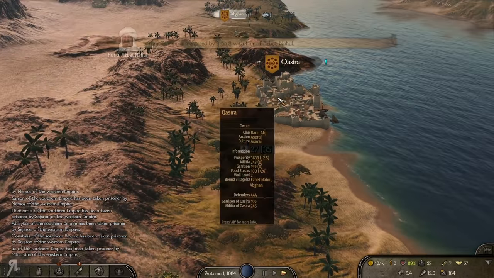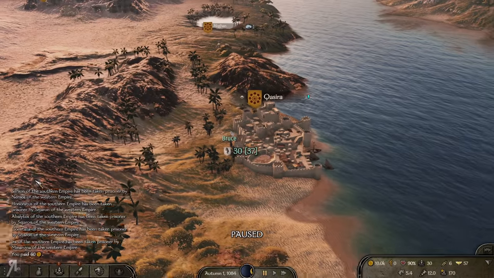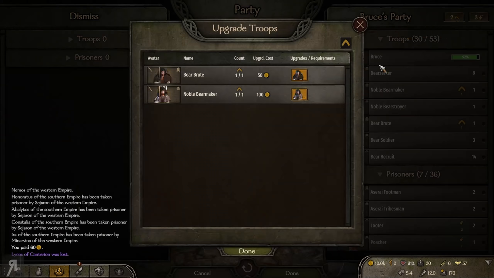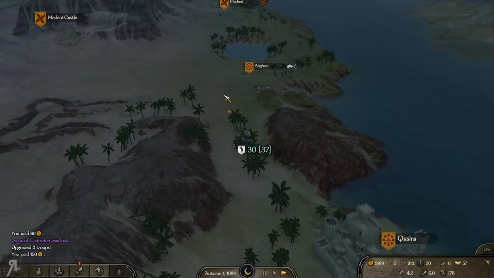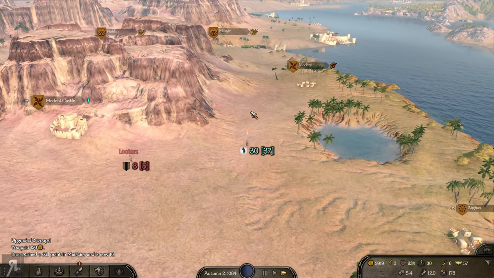Thank you. All right, let's go on to Kasira real quick. We're just going to recruit some more units. I'm basically just going to try and get as many forces as I can here. As many really good units as possible. Try and level them up as much as I can too. And continue to increase our relation with the various villages in the area too.